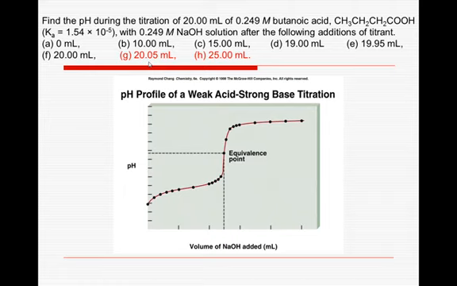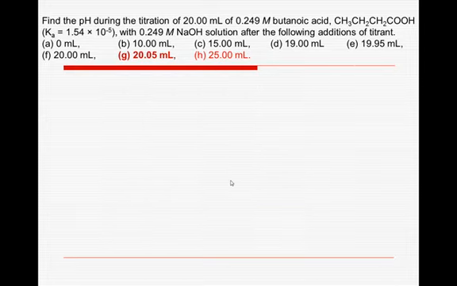So in this problem, we have passed up the equivalence point. For the first one, we have barely passed it up, so maybe at G, and then we've gone a little bit further at H, and we're going to be able to calculate the pH of those two. The beginning work, you don't need to know you're beyond the equivalence point when you start this problem, because it will become evident as you work the problem.